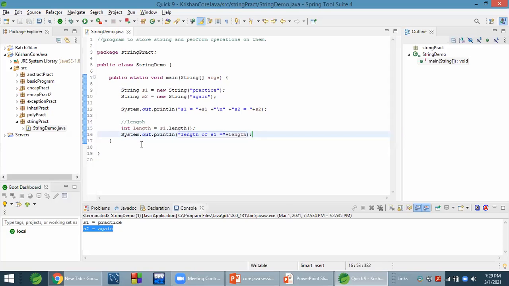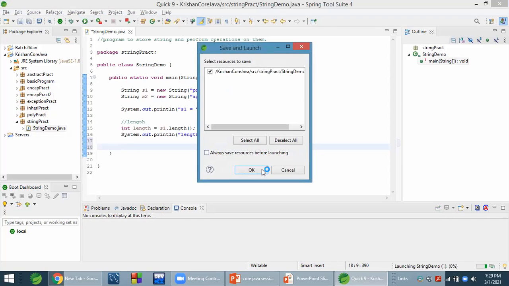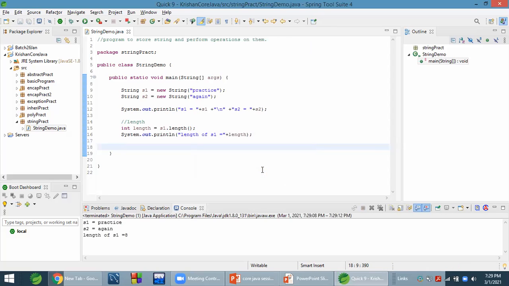This is the length method. Run it. Length of s1 equals 8. Here is the output. Practice has 8 characters, 1, 2, 3, 4, 5, 6, 7, 8.